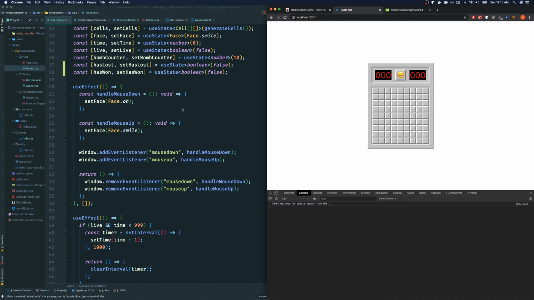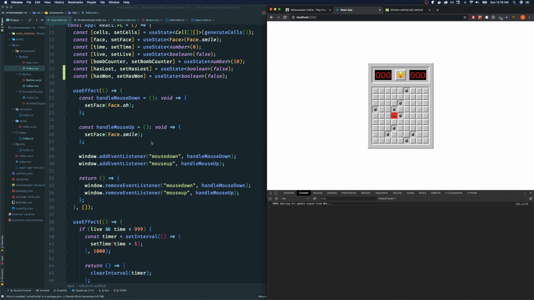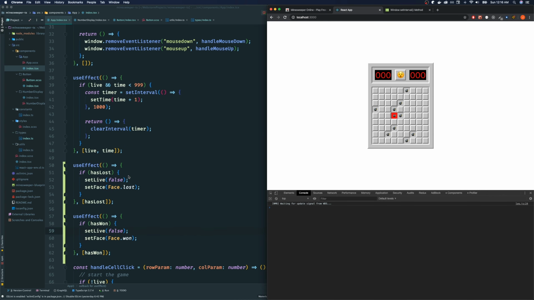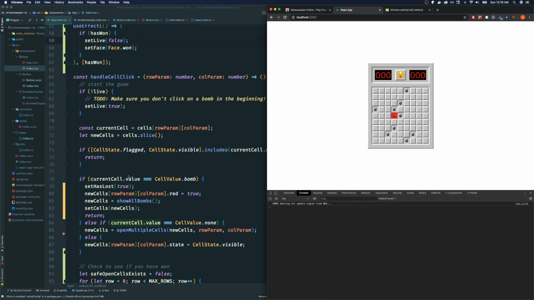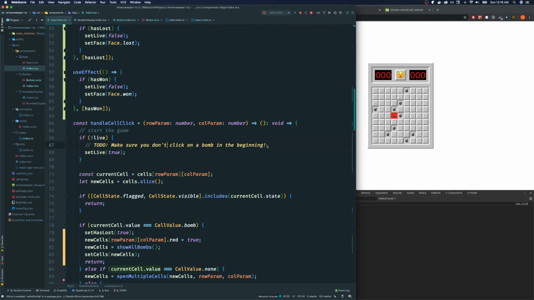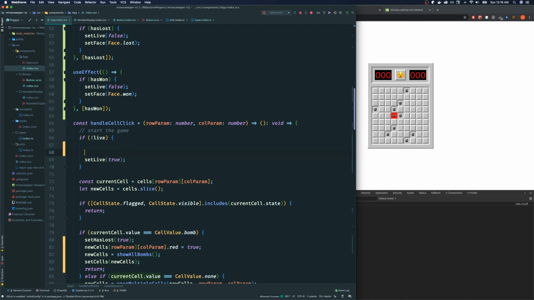All right, so now we have to handle the condition. What if this happens? What if we click and the first one is a bomb? This is the last thing we have to take care of. So let's take care of it in our last to do, which was right here. Make sure you don't click on the bomb in the beginning. So let's get our const current cell.